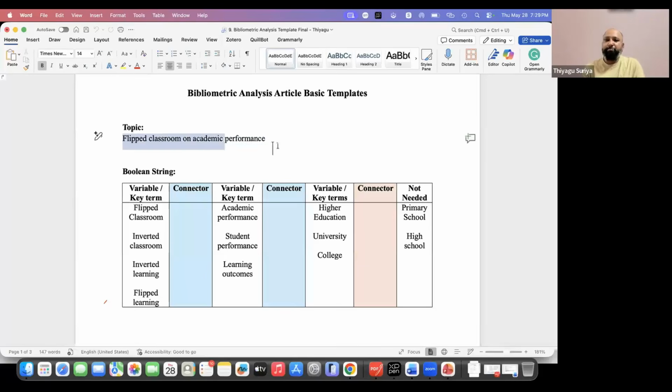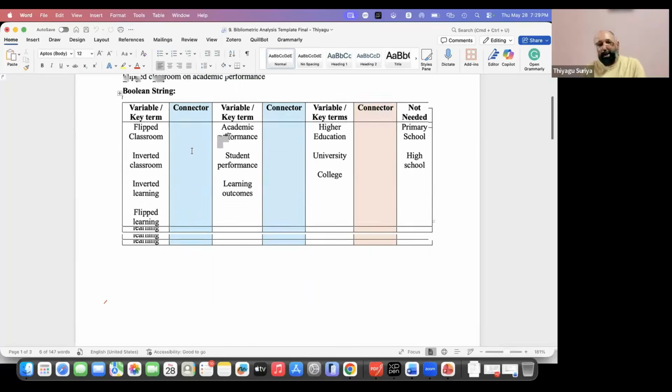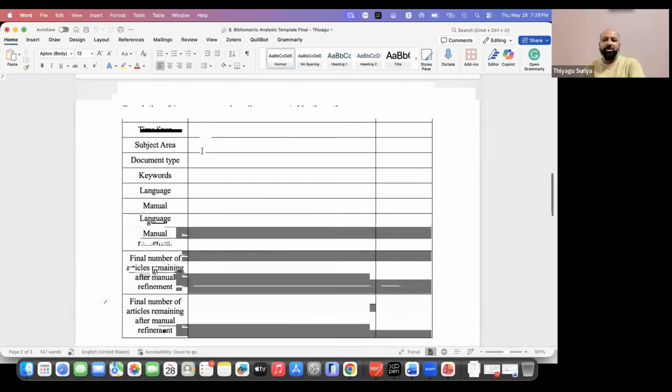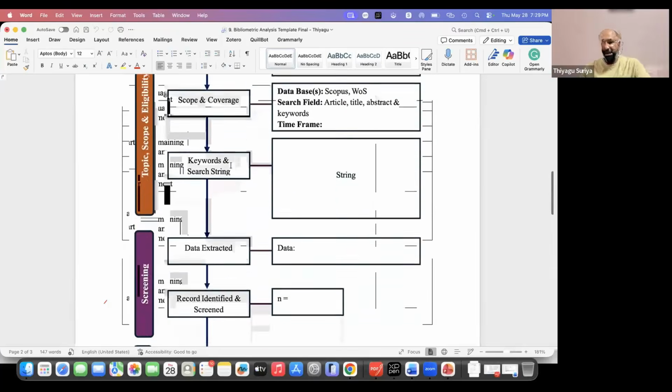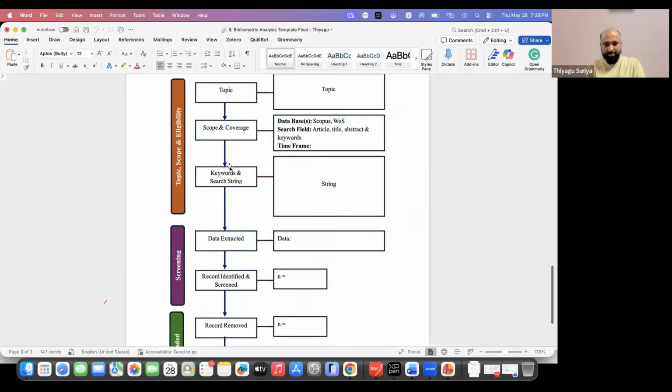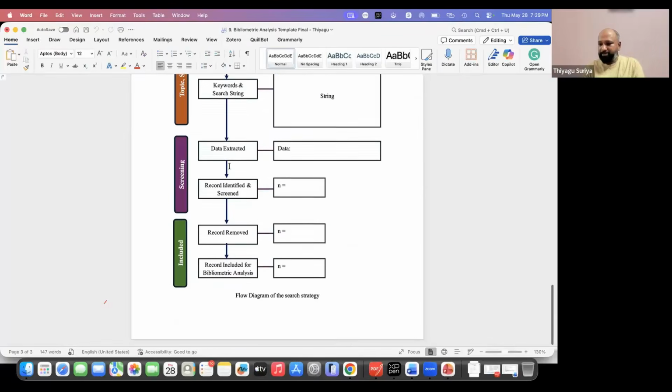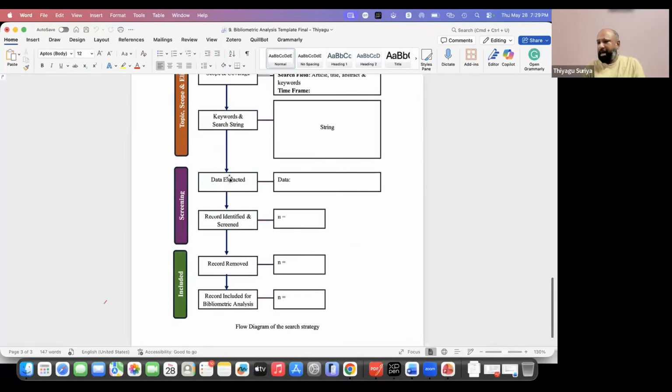The flipped classroom, in the title, for example, this is my scope of work. This is my topic, which I want to do the bibliometric analysis on. So I have already given the inclusion and exclusion criteria, what we need to fix. And this is the Prisma table. I will come to the inclusions. Kindly clear the inclusion and exclusion criteria as part of the screening. Of course, I'm doing this, don't worry.